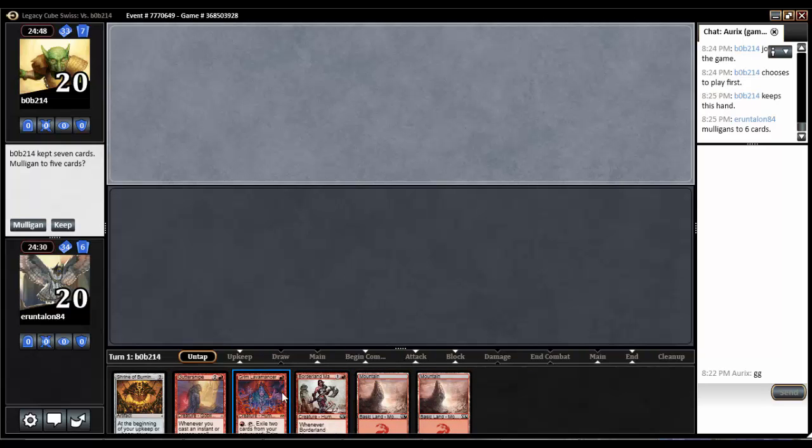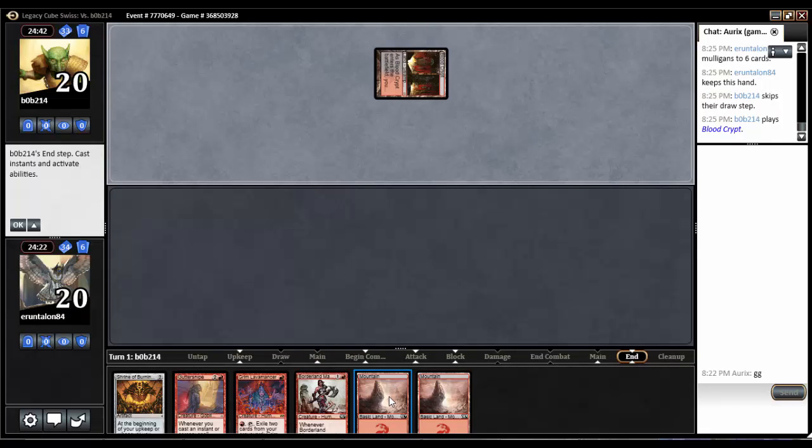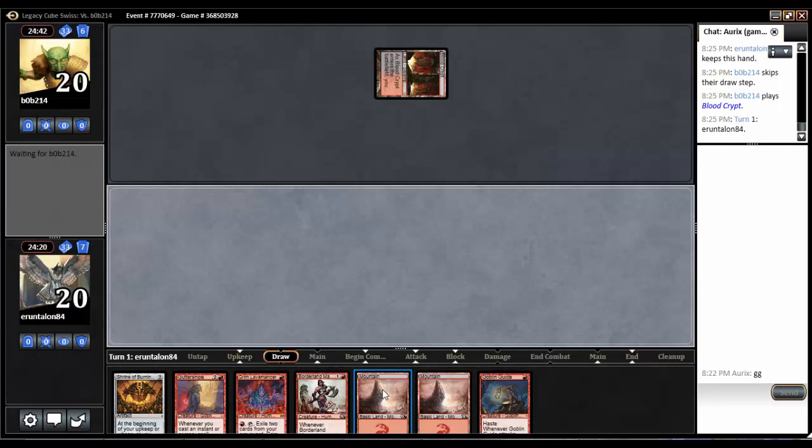This looks a bit better. We can go turn 1 Grim Lavamancer, turn 2 Shrine, turn 3 Gutter Snipe, and be on our way. So we're keeping this one. And let's hope our opponent doesn't go flashing in any Eldrazi this time. Ooh, Goblin Guide. Even better than Grim Lavamancer.